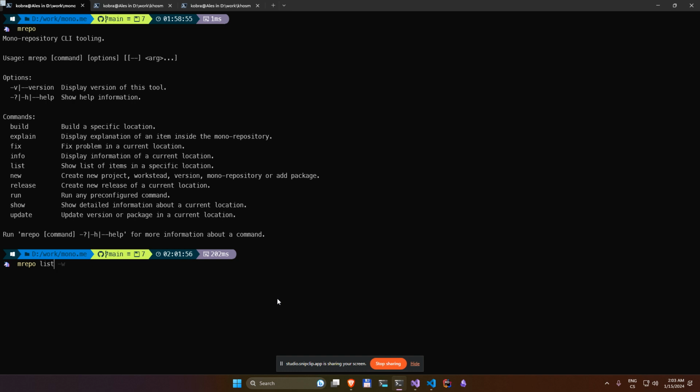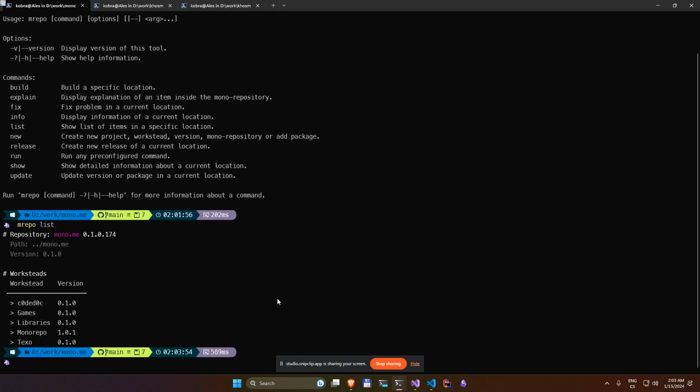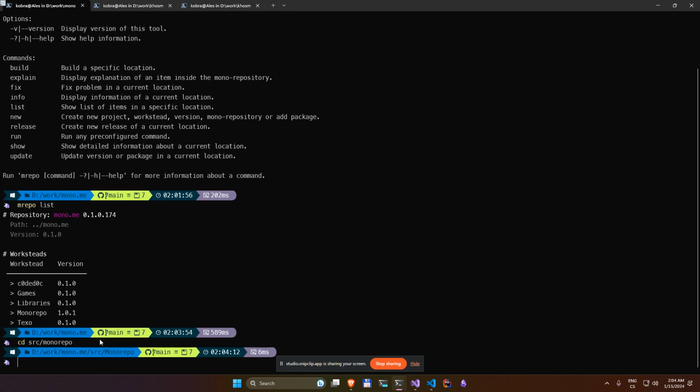First thing which I will call here is mrepo list, which basically gives me a list of workstats, because currently I'm in the root of the monorepository. This is basically all the workstats which are there right now. Let's navigate to the monorepository workstat, the place where the entire code base for this command line interface is located.